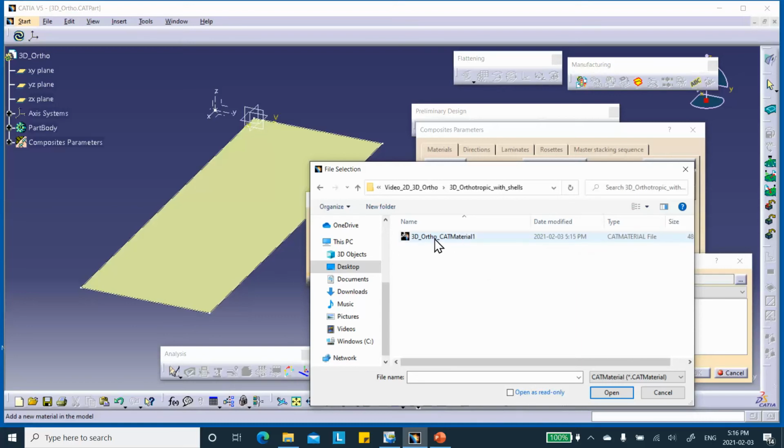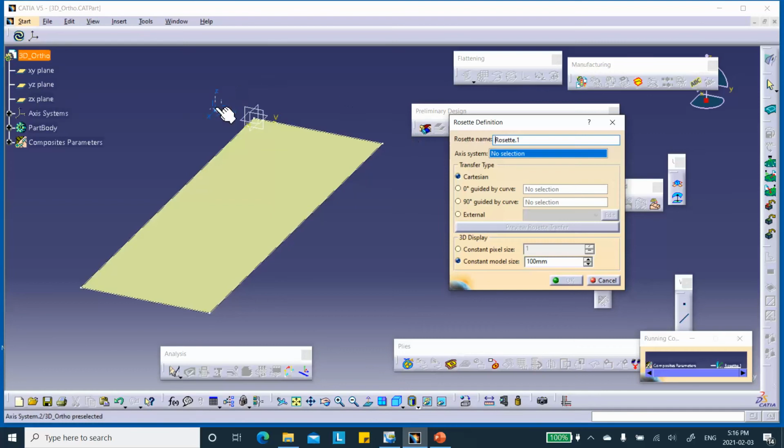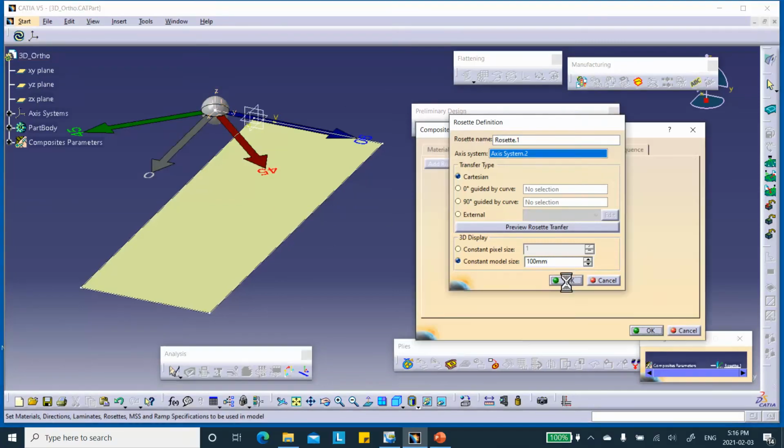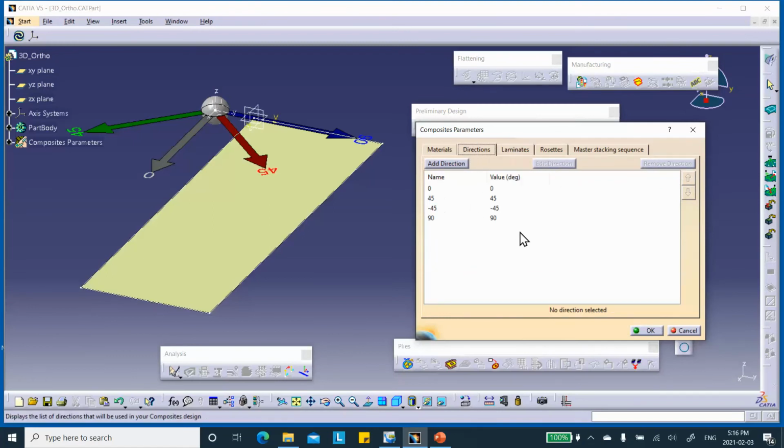Yep, this is the material that I created, and we say okay. Now for rosette, add a rosette, and there's my rosette. Okay, and say okay. Laminate directions 45 and minus 45 already default, so I don't have to do anything.